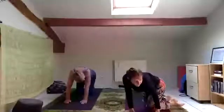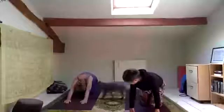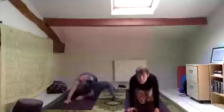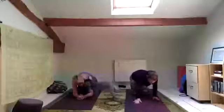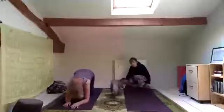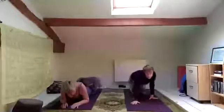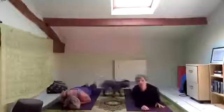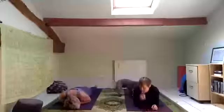Very good. Okay, now we are going to come down onto our mat on our tummies. Let me just move my mat back a little bit. Let's come forward. And we're going to practice coming in and out of Sphinx pose with our breath.